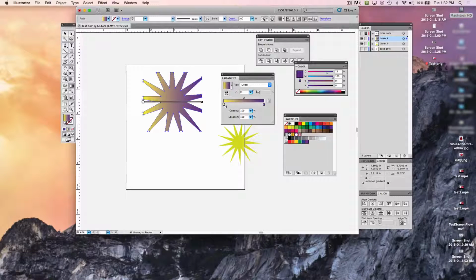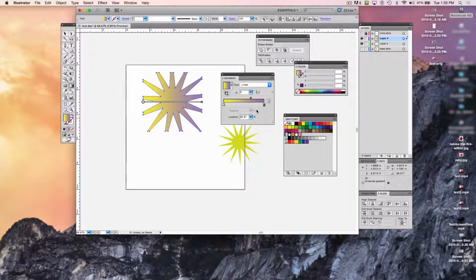You can select any one of these color swatches here, and you can change its opacity. You can take this tool over here and change where its center point is in terms of the distribution of these two colors.